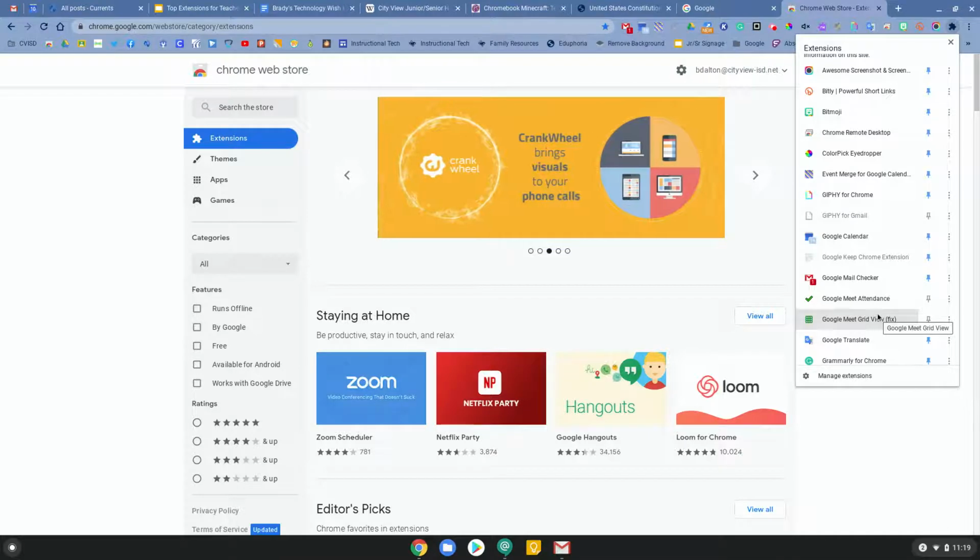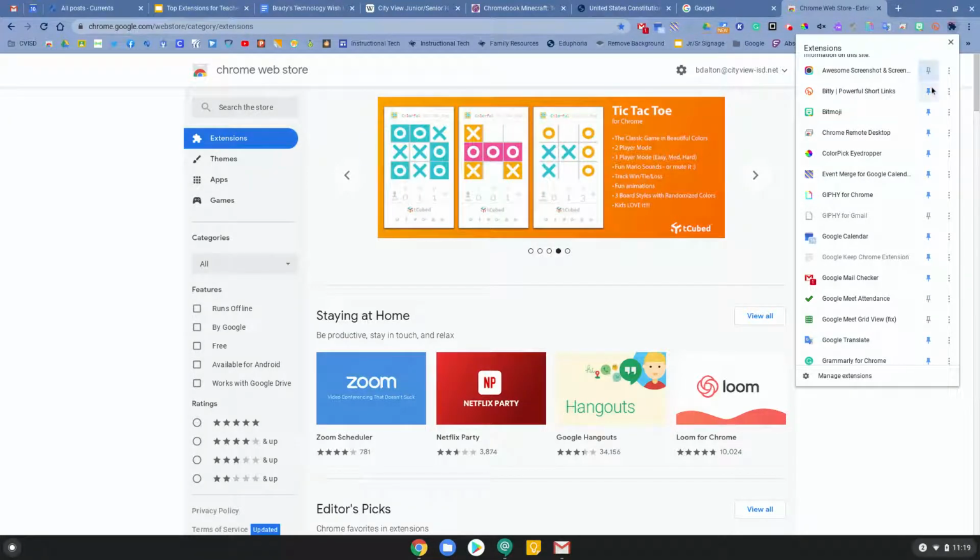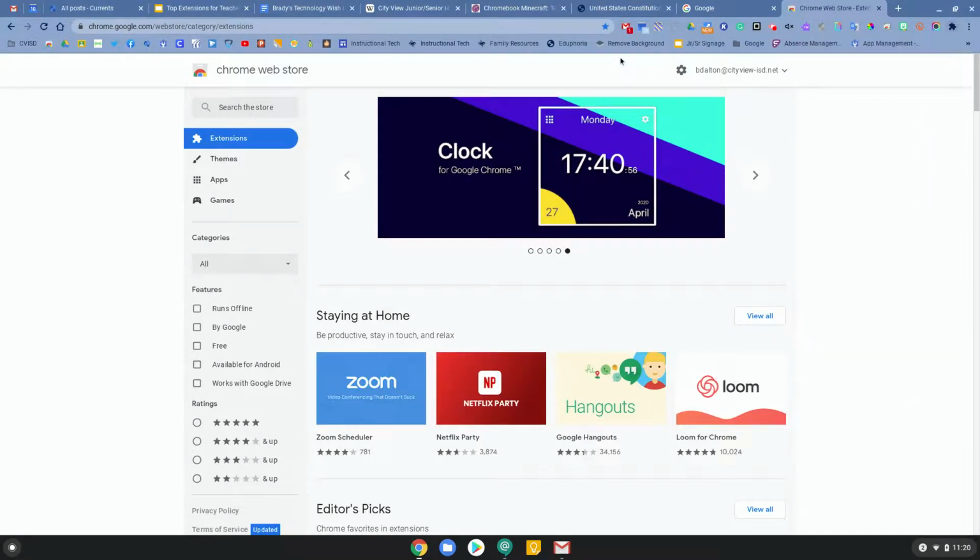So you can decide which extensions need to be visible, which ones don't, or whether you even want them to be visible at all. You might like it a little bit cleaner. You might want to take all these off and not have them on your browser, but you might. So that's totally up to you to decide. Once you have them figured out, you have all the extensions you installed that you want to use, you're good to start using.